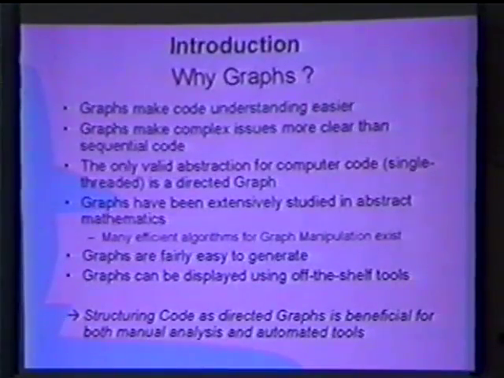Why should one use graphs? Well, first off, graphs make code understanding a lot easier. Well, computer code, while being sequential in memory, is not really sequential in execution. I mean, we have large blocks which are being skipped and so on. So it doesn't really make sense for a human being who tries to understand the inner workings of the code to read it in a sequential manner. You want to know the interdependencies, you want to know which parts are being skipped if a certain part is executed, and so on. So graphs make code understanding a lot easier. Human beings are not particularly suited for reading large amounts of sequential code, but we're very, very visually oriented. So everybody loves flowcharts because they make things a lot more visual, a lot more easily understandable.